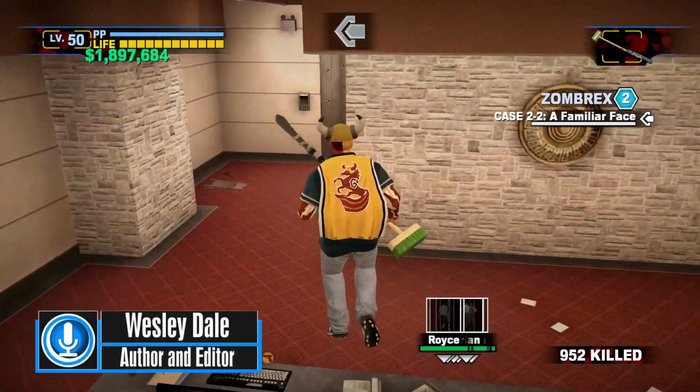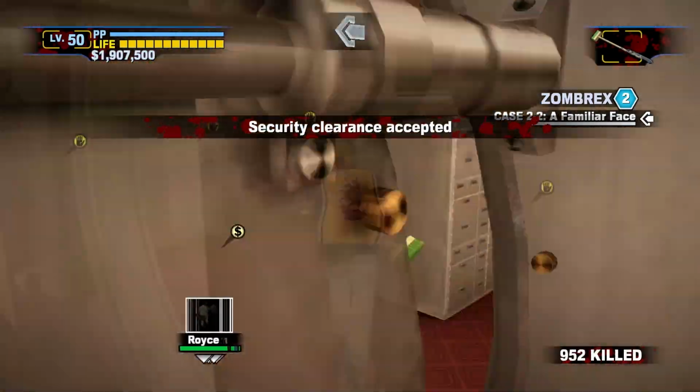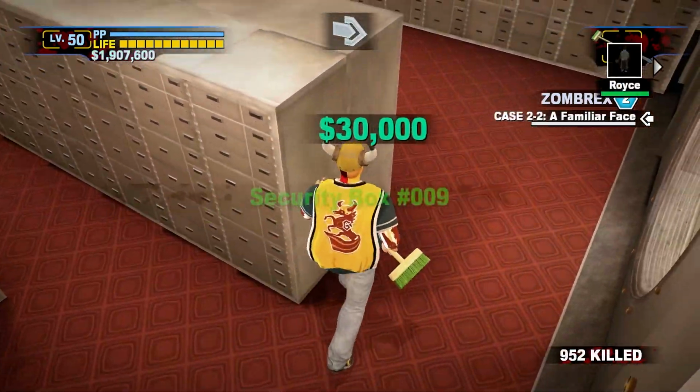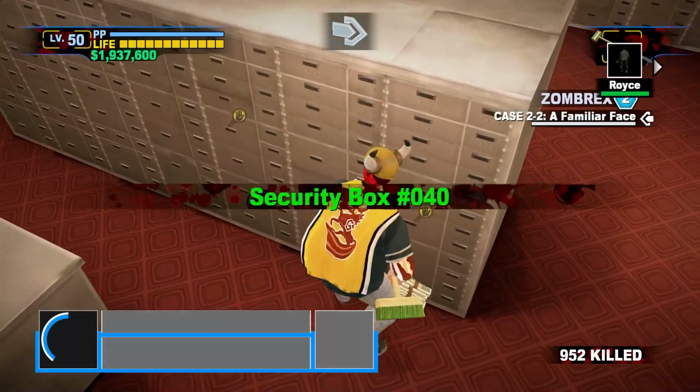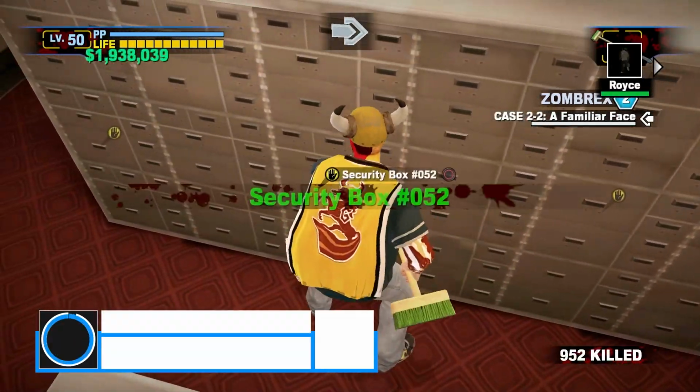I'm Wes from Recommended Playing, and this video will cover all of the 20 security box keys available in Dead Rising 2: Off the Record, with information on where to get them, and what secrets their mystery box holds. This will contain some minor spoilers for a handful of story events, but nothing major.